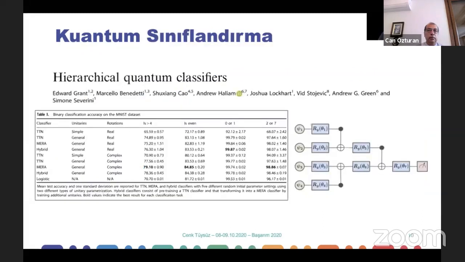Kuantum sınıflandırmadan bahsedecek olursak, aslında modelimizin en tabanında bir kuantum sınıflandırma yöntemi var. Burada gördüğünüz, bir makaleden alınmış sonuçlar. Çok popüler olan en basit veri seti üzerinde, yine çok basit bir model. Aldığı sonuçları görüyorsunuz. 0 ve 1 karşılaştırmasında 99.87'ye kadar çıkabilen doğruluk değerlerini sadece 4 kübitlik, şu anda kullanabileceğimiz bir kuantum bilgisayar üzerinde gerçekleştirmişler. Ve biz de bu makaledeki modelleri alıp daha karmaşıklaştırarak parçacık iz oluşturma problemini çözmeye çalıştık.